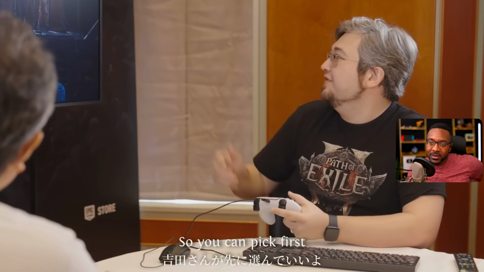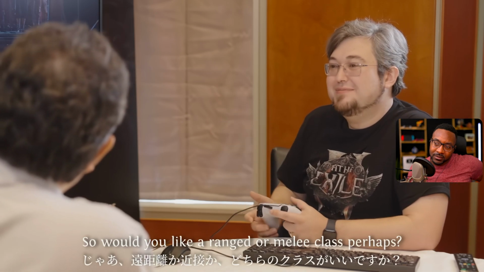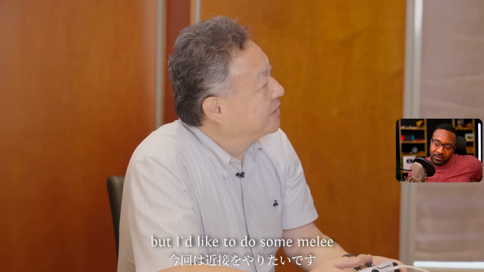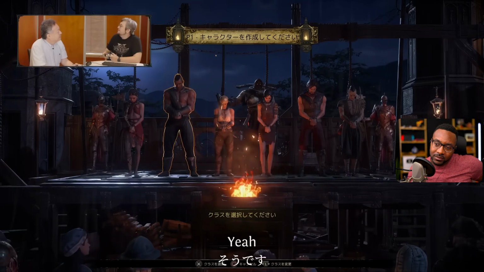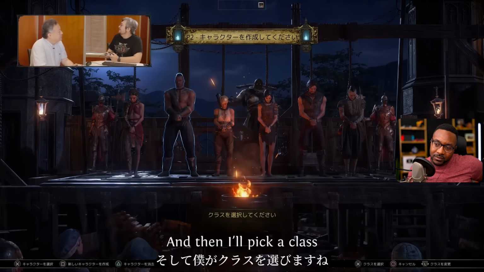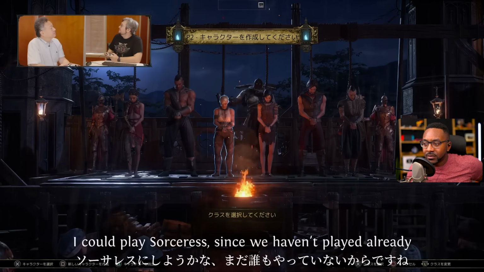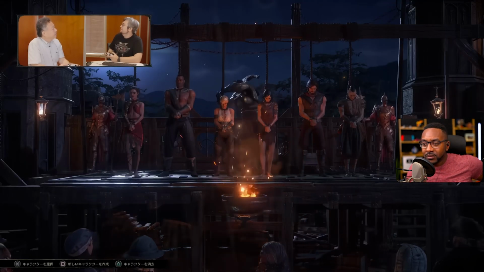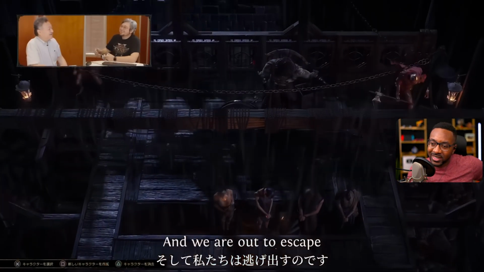So you can pick first. Just use left and right to pick a class. Would you like a ranged or a melee class, perhaps? I'm a ranger in Path of Exile 1, but I like to do some melee. Okay, sure. Well, you can play the warrior here. Yep, and then just press X one more time. And then I'll pick a class. I could play sorceress since we didn't play it already. Yeah, there you go. The rest of the characters get hanged, and we're out to escape.